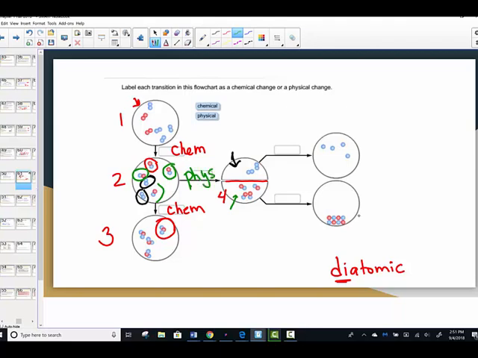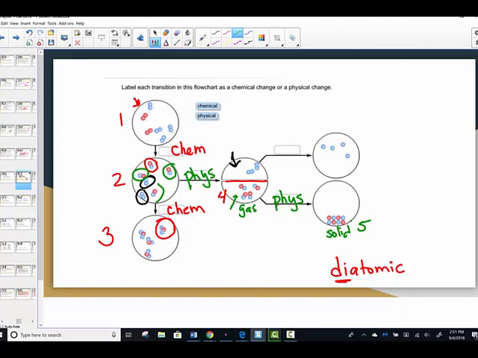Let's talk about from what I called circle 4 down below here. This looks like a highly disorganized system, and when I look down here, it's now become quite organized. This looks like a phase change, creating a solid from perhaps a gas. And I'm saying gas because those molecules don't look organized at all. A physical change is we create a phase change. Even if it were a liquid and we solidified, it's still a physical change.